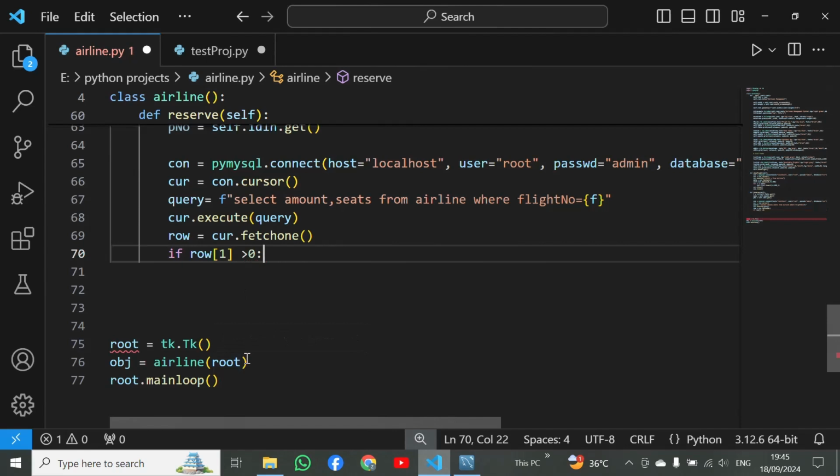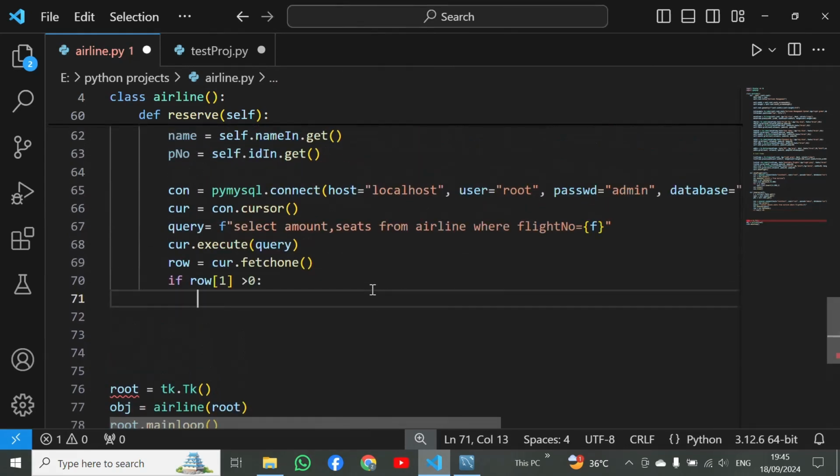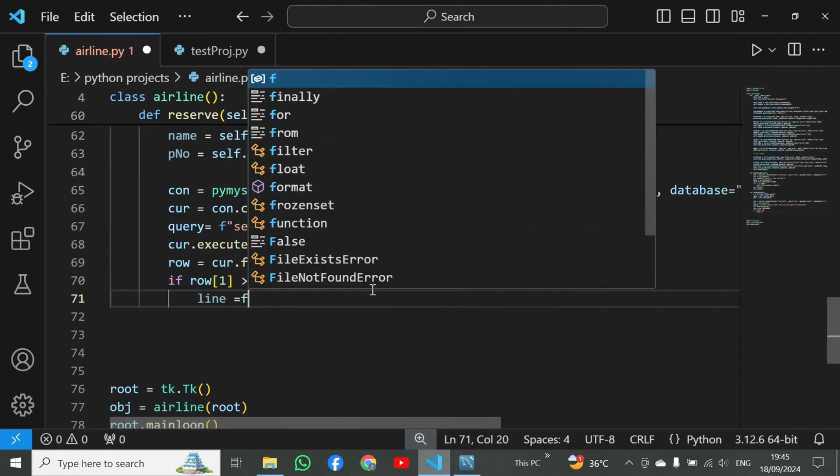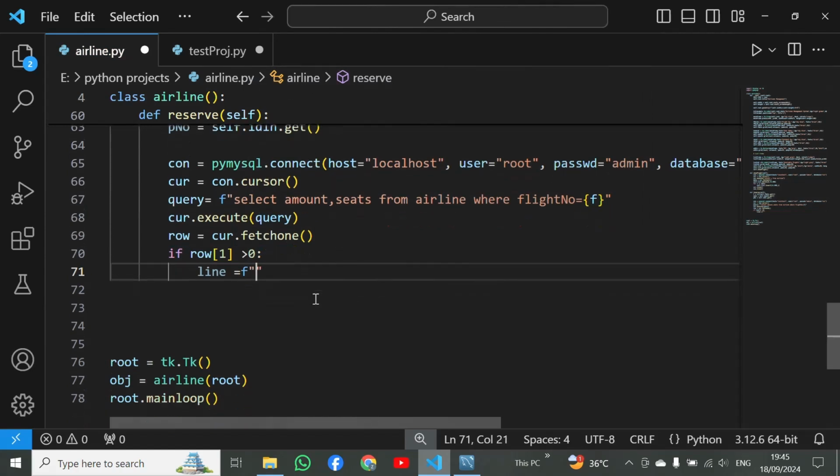Then we can reserve a seat for the user. So here I will use line, and I will use a formatted string, and here I have to print the message: seat reserved in flight number.